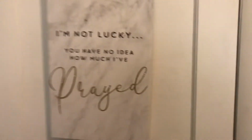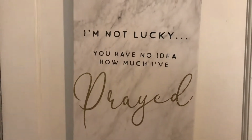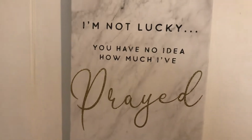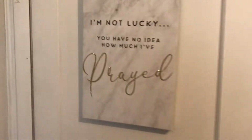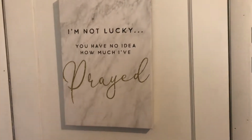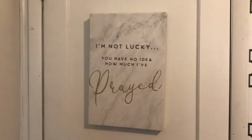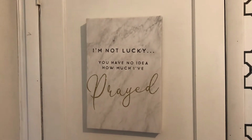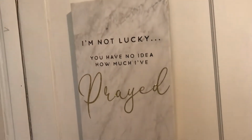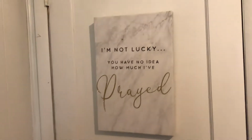This is my back door. And of course, it says, I'm not lucky. You have no idea how much I've prayed when I seen that, and I got this picture at Burlington. I forgot how much it was, it probably was like $12.99 or $14.99. But when I seen this, I was like, yes, ma'am, that's me right there.